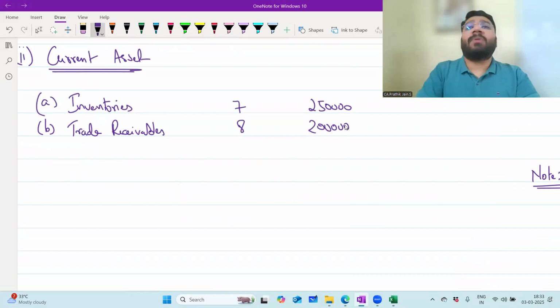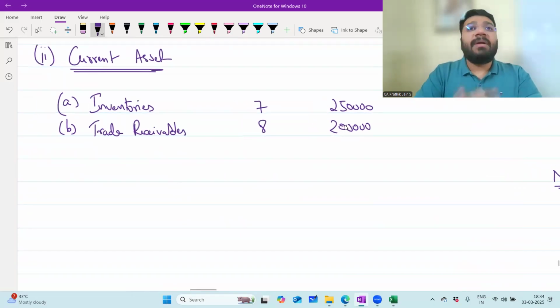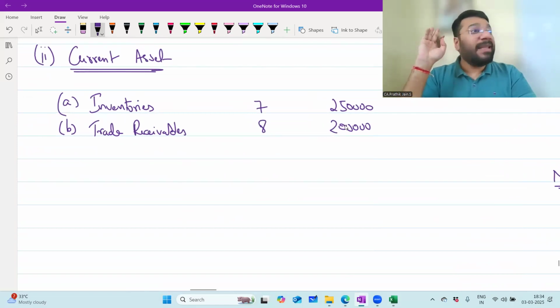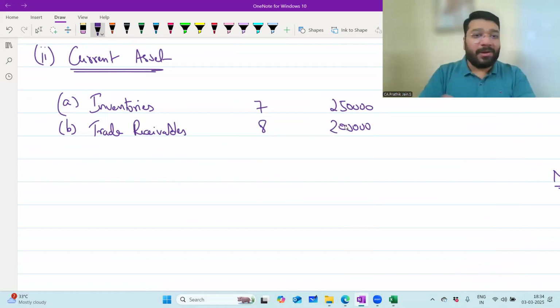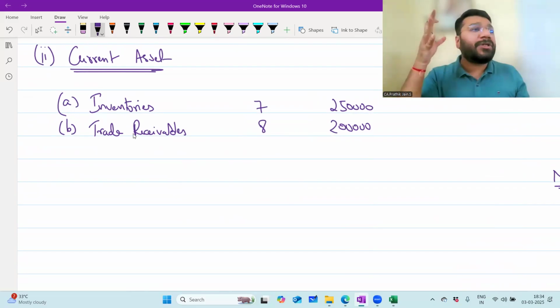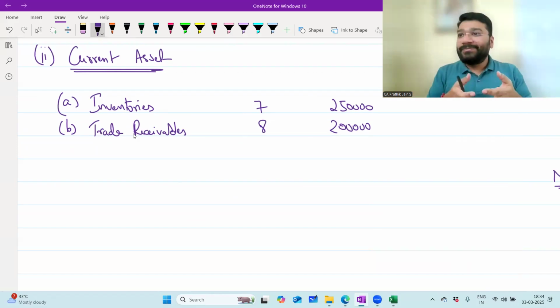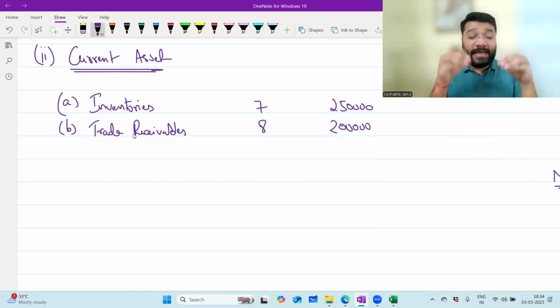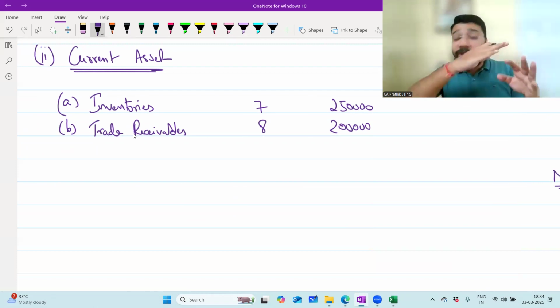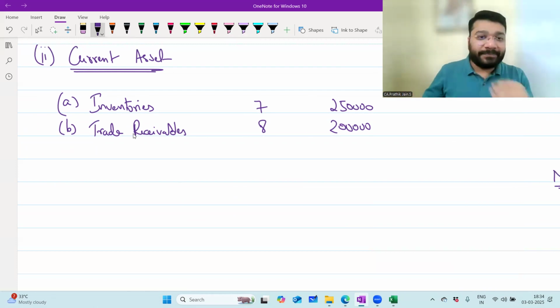The disclosure needs to be properly understood in your notes to accounts. But if you ask me in real life, you cannot give the disclosure like this in layman language. It has to be a proper tabular column. Yes. But see what happens. In the exam, there's a practical difficulty. We have to complete the question in a stipulated time. So ICAI has given some relaxations at multiple places in the notes to accounts. Wherever we can take the relaxations, we can take them. Trade receivables is one such relaxation, where I don't have to draw this entire tabular column. If they give one small piece of information, you write it just to let the examiner know that you know this concept of disclosure, that this should be given separately and this should be given separately. That's all. Next is what?